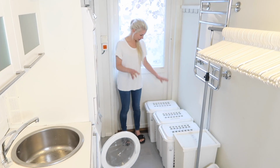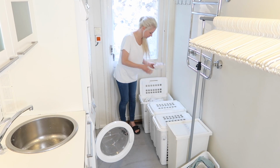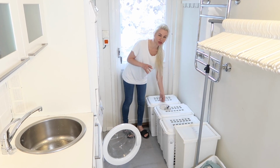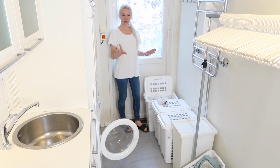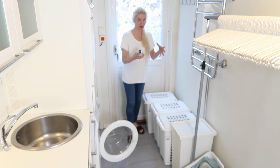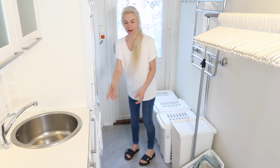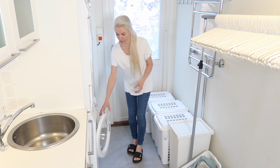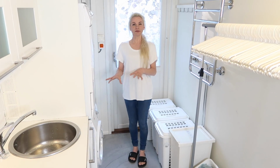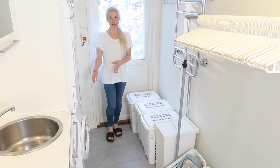For example, we just laugh because we've got no shirt in here now, apart from this shirt that I just used for the example. But for example, I would come to the white shirts, which I don't need to sort. I would grab a bunch of white shirts. Let's say I've got a bunch of white shirts. And I would just put them in there. And of course, put the detergent in there. I put the detergent straight in here. I don't put it into the top. After it comes out, I have still spent no time sorting anything out.